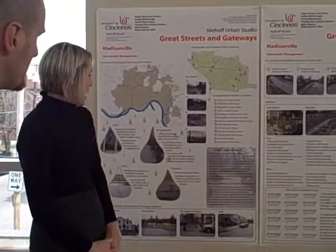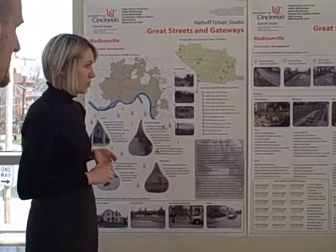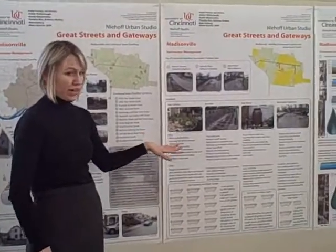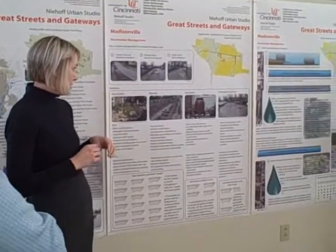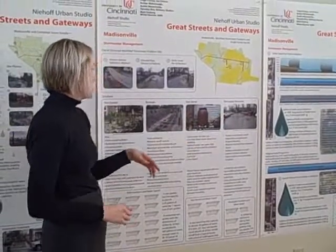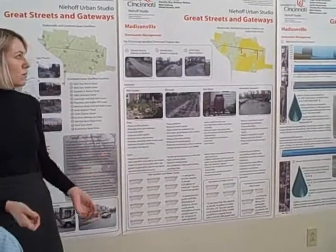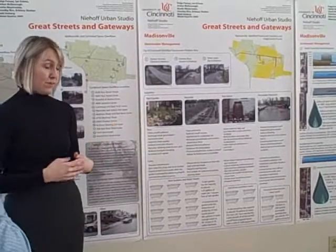And so after we analyzed the existing conditions and what was going on in the community, we decided to look at solutions that would help mitigate these problems. We looked at several solutions. Not all of them are included on this board. I think there was a handout. And we decided to go with ones that would be easily implemented by individual residents, and also things that the city is already doing, such as permeable pavement. And so the idea behind this is that if one person has a rain garden, it'll help their property. If one person has a rain barrel, it helps them. But we wanted to look at it as a community-wide program. So if everyone in the community were to do it, or a certain percentage, it would have a great impact.